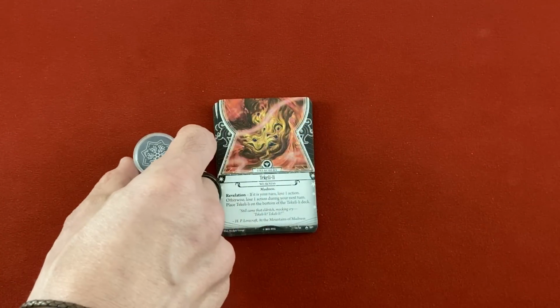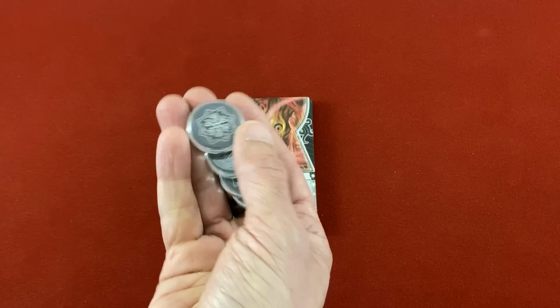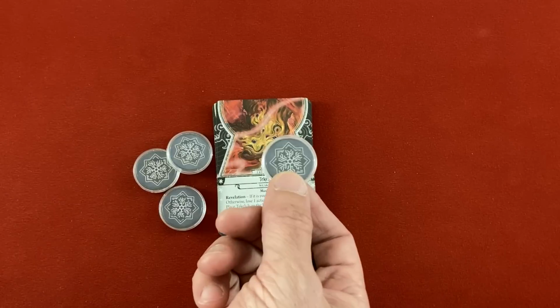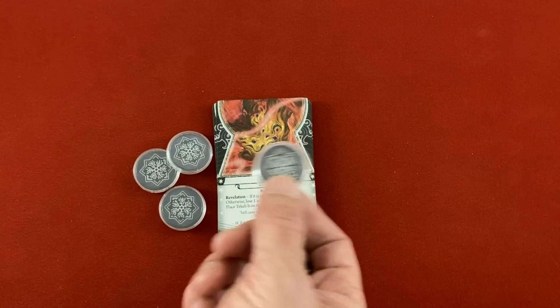And then in kind of a similar vein, you've got these frost tokens that many effects will add to the chaos bag. And when you draw one of these, it counts as a -1 penalty, and then you draw another token, so they're a little bit like the blessings and curses from other sets.